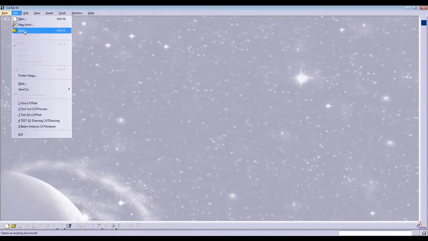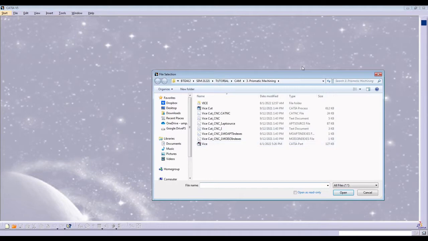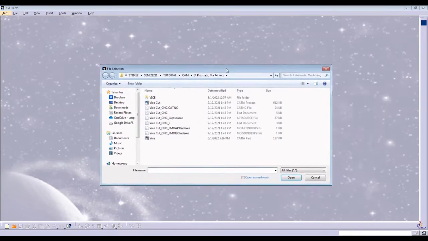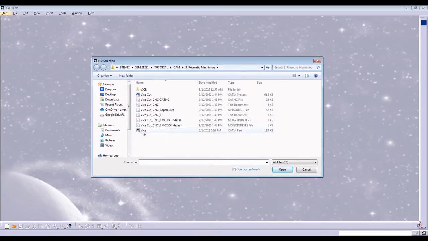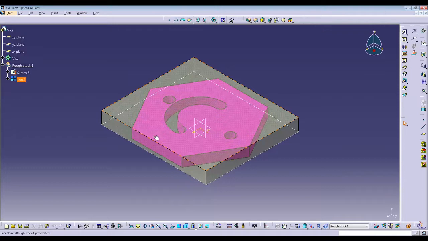So we open CATIA. In this CATIA, I'm using the 2016 version, but it's okay if you have V5 R21. Just that this is the software that I've installed on my desktop. Okay, we open vice. Before we start, of course, we need to create the folder first.